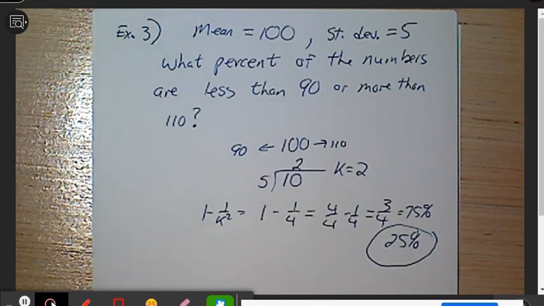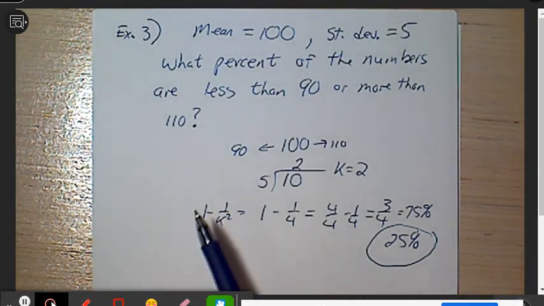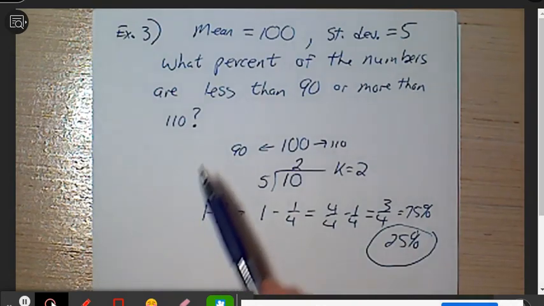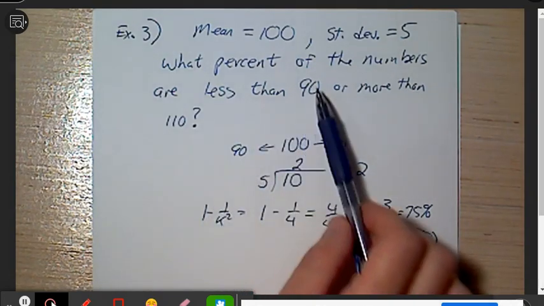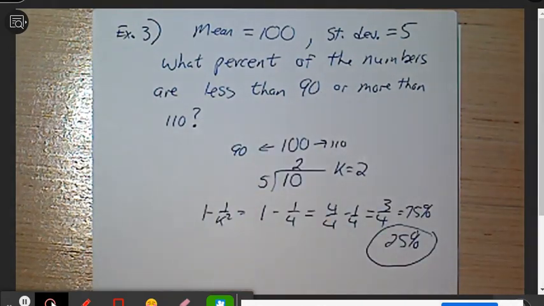Okay, so with those, just don't get in too big a hurry, and make sure that you're reading it, because sometimes people scan through and see the two numbers here. You just have to make sure that you're answering the question that they're asking, because sometimes they'll say how many are between 90 and 110. In this case, they're saying how many are less than 90, or how many are greater than 110. So you just have to read and make sure of what it is that they're asking.